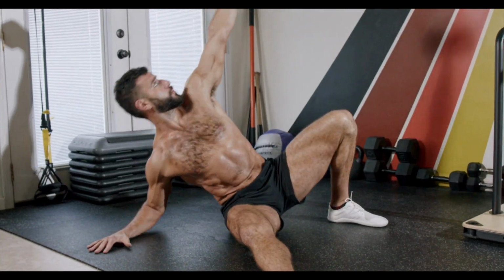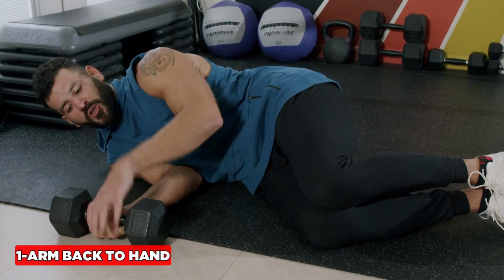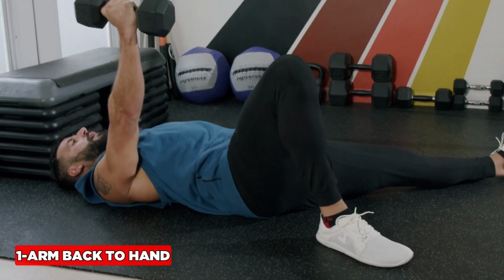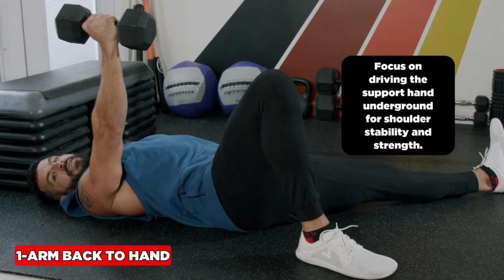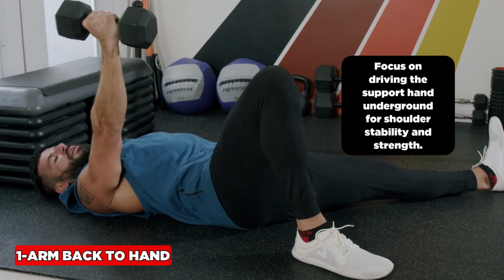Here's a bonus exercise that will build your arms, abs, and shoulders. For the one arm back to hand, start in a fetal position, roll to your back, and you'll notice one leg is straight, one leg is bent. The bent leg is the same side as the loaded hand. I'm gonna go from back to forearm to hand, and I'm really focused on driving this support hand underground for shoulder stability and strength.